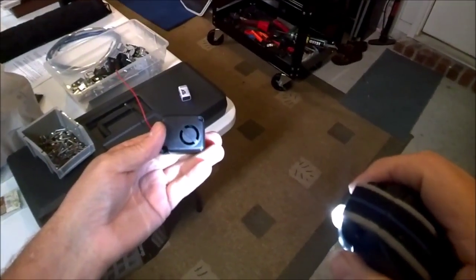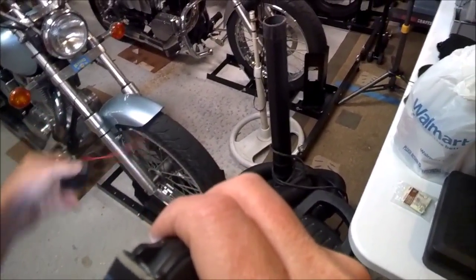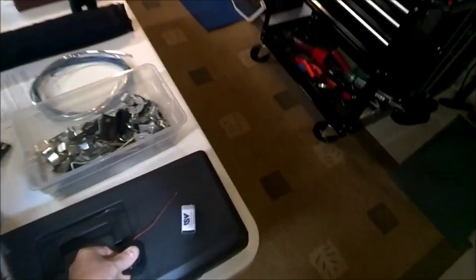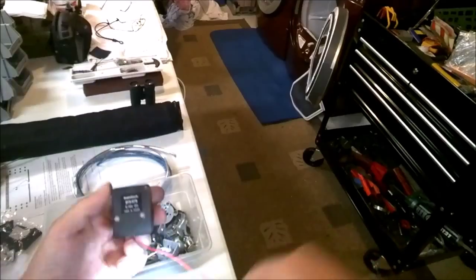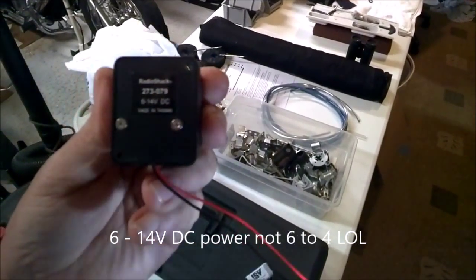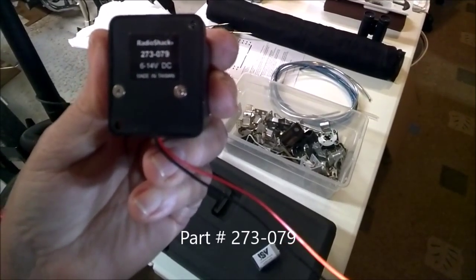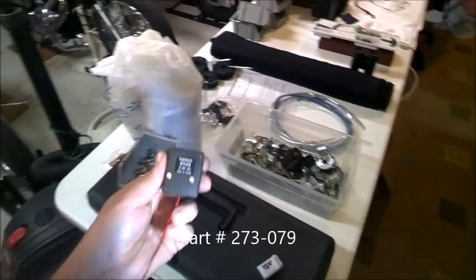Just buy a little single-tone tweeter off eBay and plug it in, then put your flasher back on underneath your tank and you're good to go. I don't even know what the decibels on this thing is - it doesn't say, but obviously it's pretty loud. It says six to fourteen volt DC. Want to get the part number? There you go. I think the part number is readable. Alright, catch you later. Bye.